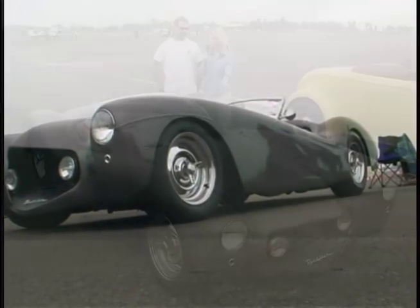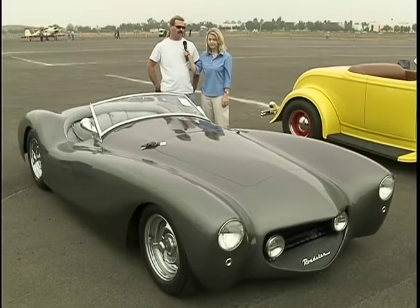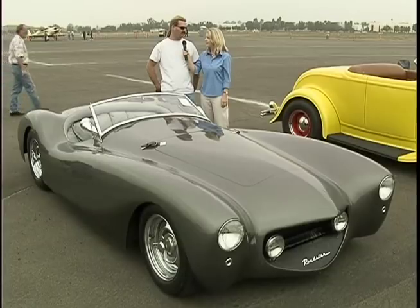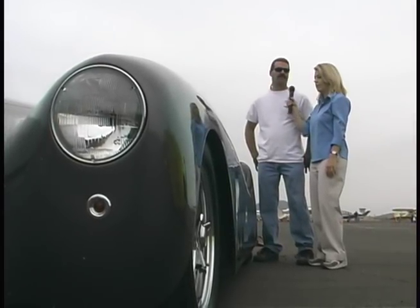You were coveting this car from a distance for a while. Now, have you done a lot of work to it since you acquired it? No, all the body work was done by the gentleman. I just keep up with the mechanical. It probably could use some redo on the paint, but I keep it in respect for him as it is until it really is going to need it. And this is all fiberglass, correct? Yes, all hand-laid glass. Oh, that's beautiful.